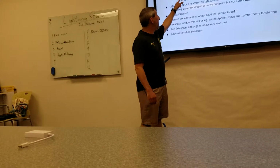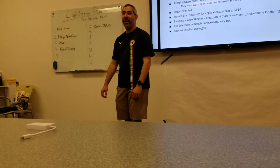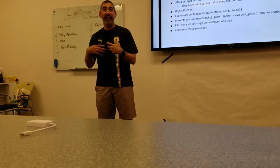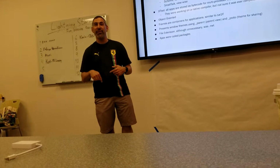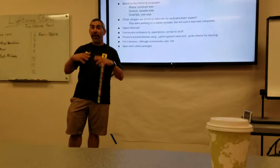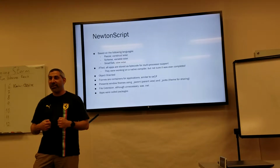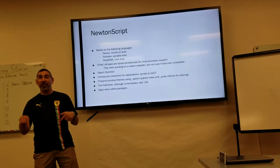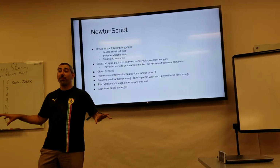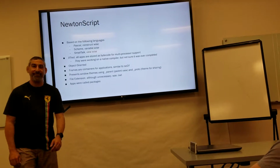I don't know much of anything about Scheme, but what I've read is that's how its variables work. Basically, it's typeless, but you can have types. But it was the first typeless language on a widespread user base, because they sold a lot of Newtons, even though Steve Jobs crushed it. So that was the first programming language to be widespread and have a dynamically typed language.